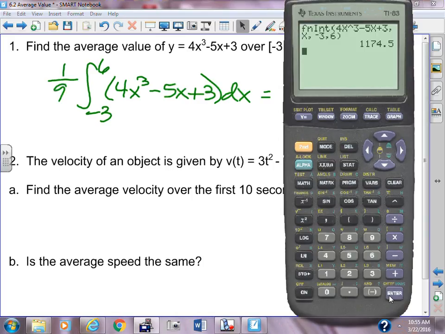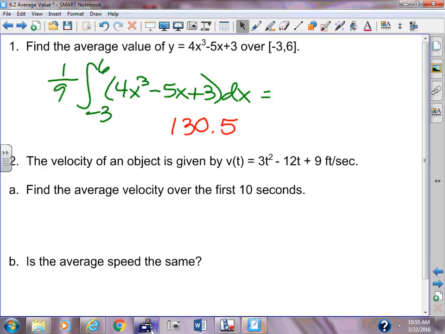All right, got to multiply by the fraction. The fraction was 1/9. That's the same thing as dividing by 9. Very good. I'm very excited back there. All right, so that gives us 130.5. All right, now in looking at that, guys, were there any units with that problem? You don't need units with your answer, but be very careful. If there are units in the problem, be sure to put units with your answer.